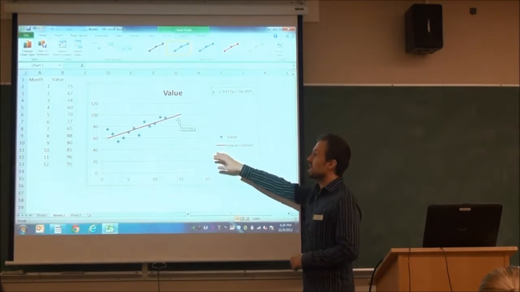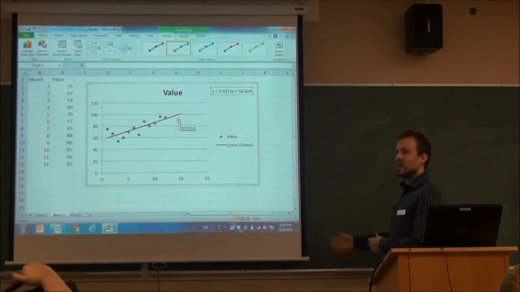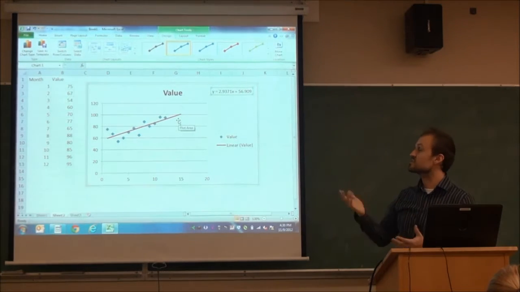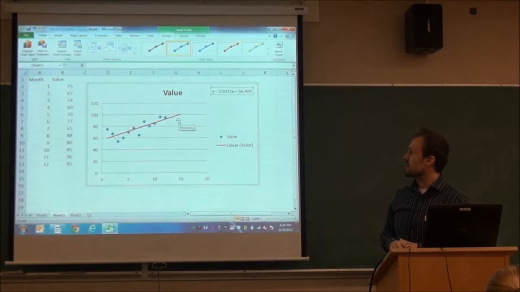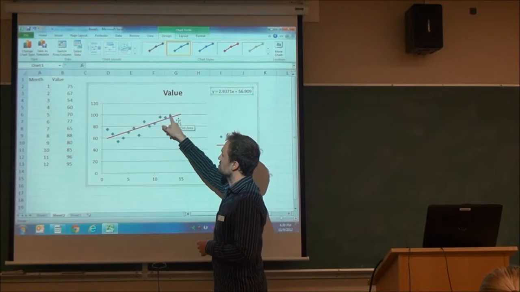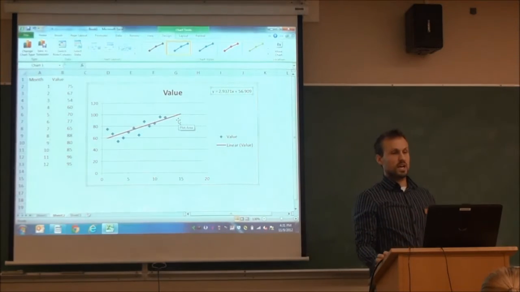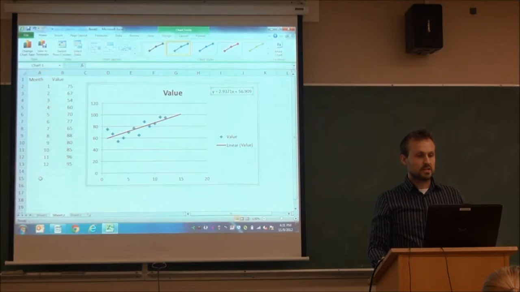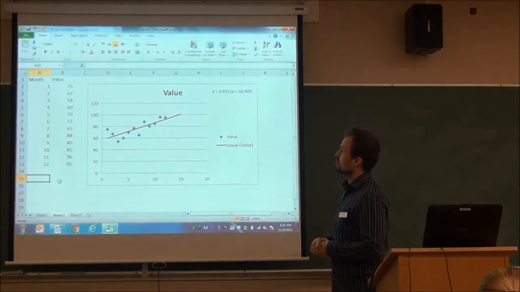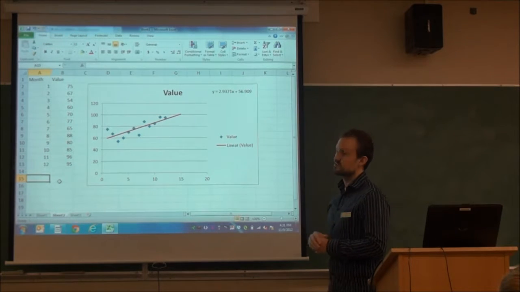Now there is some math behind this. It's called the least squares fit. And you can do it by hand if you really want to, but it's all built in. And it's outside of the scope of this course, at least, to find this best equation, this best straight line. It's built in, there it is. Now I can use that to at least predict what I expect following this red line. What do I expect will be the value of the stock in the next few months?